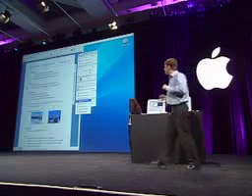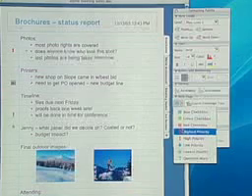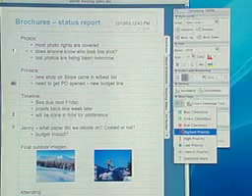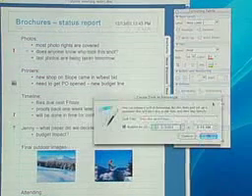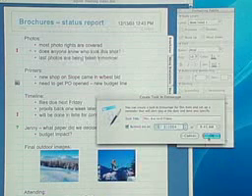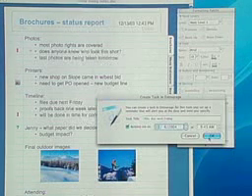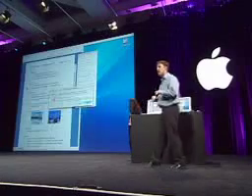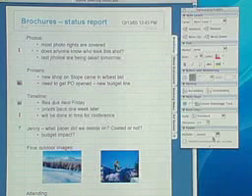There's even a special note flag that I can add that allows me to create an Entourage task directly from Word. To do this, I simply click on the Create Entourage Task button, and then I specify when I'd like to be reminded. When I click OK, a new task is created in Entourage, and a new note flag is added in Word. It's that easy.